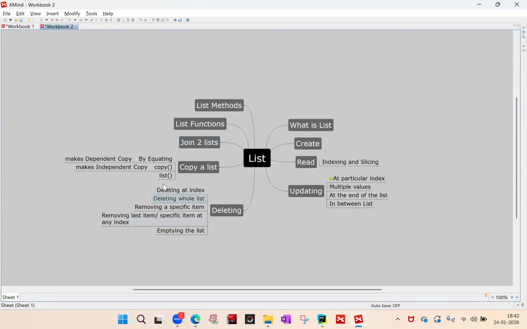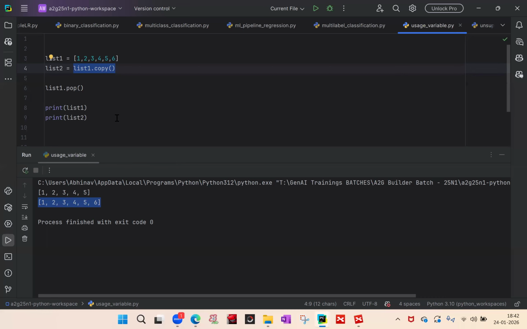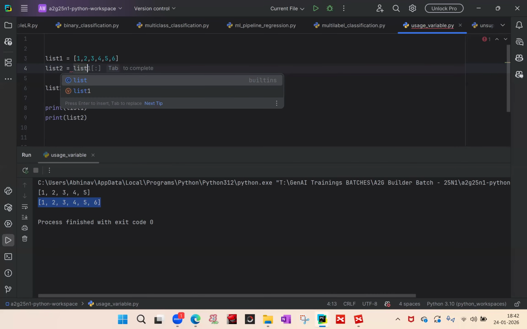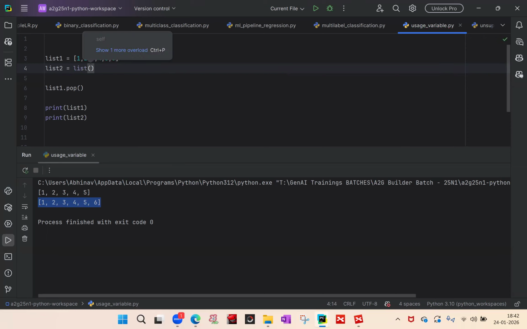Another way to make an independent copy is using the list method. It also makes an independent copy. How do you do that? List 2 you want to make, so you will just use the list function, basically, not method. The list function is basically used in type conversion, right?